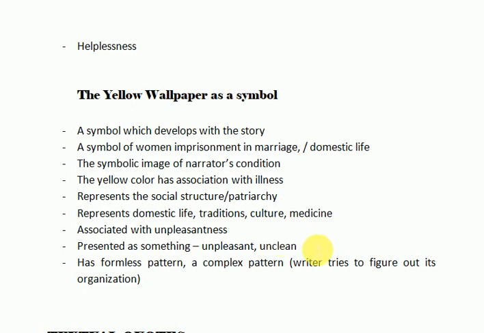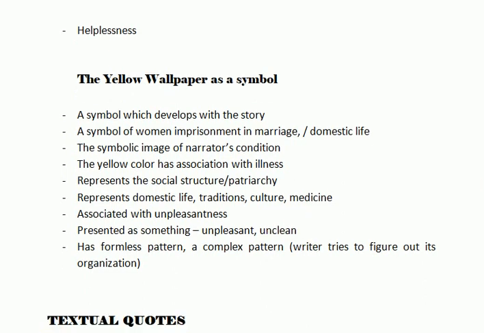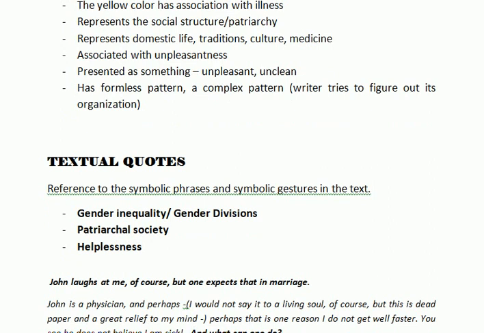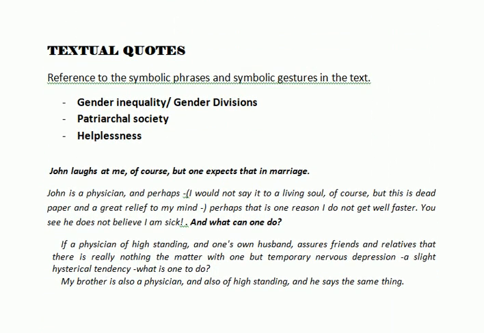If we see in the text, the yellow wallpaper is presented as something unpleasant, unclean, filthy, and unattractive, with a formless, complex pattern in the beginning, and the narrator tries to figure out its organization. Later, at the end, when she figured that out and resolved that pattern, it ended in a complete mental and psychological collapse. So we see that the yellow wallpaper as a symbol and as a title is very significant.